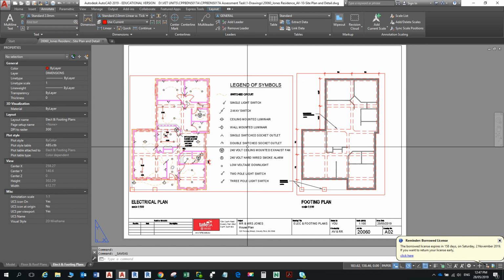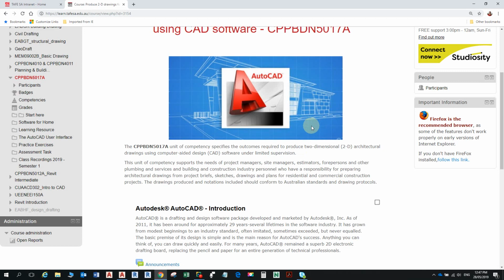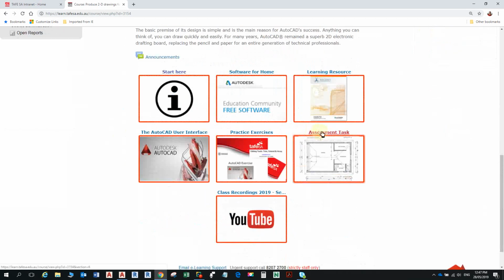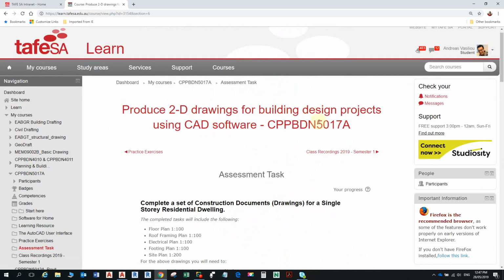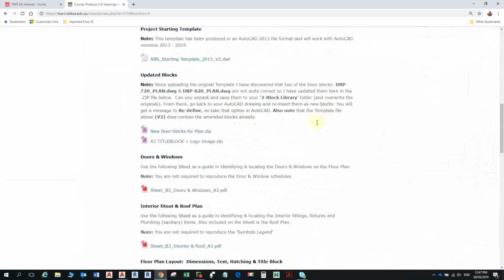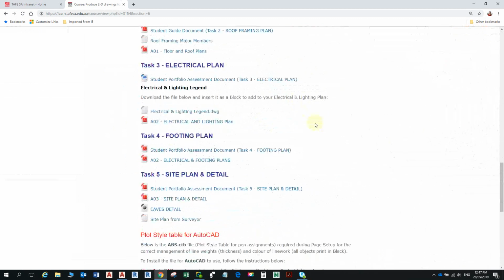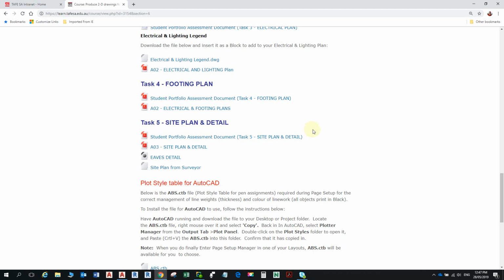So let's go on and have a look at the Learn site. Basically, we'll go to the assessment task. And down there, task 5 has appeared magically, which is site and detail. And we have the document that we'll be following today.